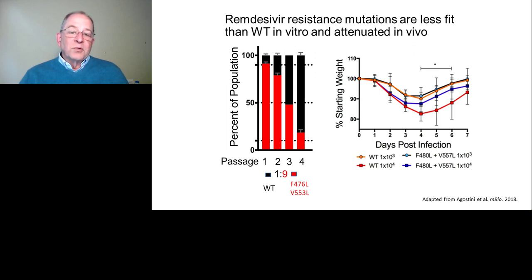And in animals on the right, the blue and red curves show what happens when a high dose is given of either wild type virus or the mutant virus. The blue curve just shows that the animals get less sick, they lose less weight, and they recover faster. So this virus is also attenuated. If resistance arises, it's not competitive, and it's likely not to survive in the absence of the drug.